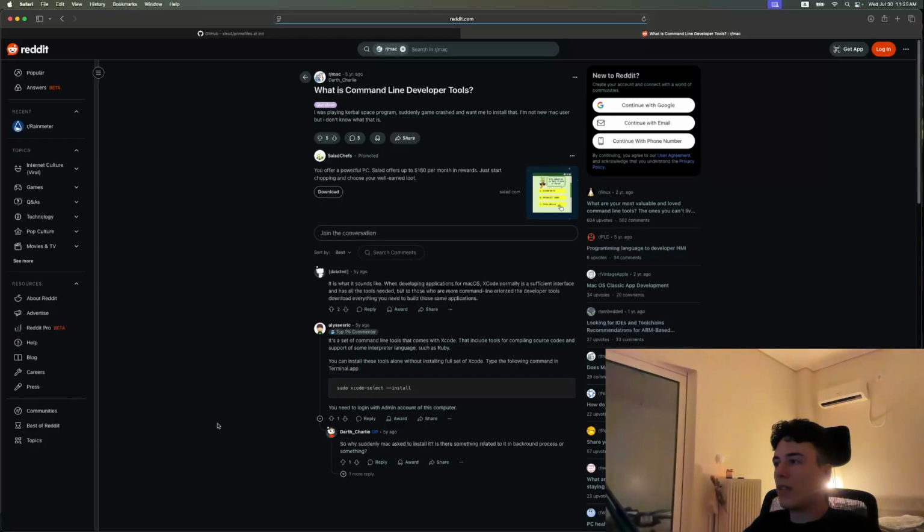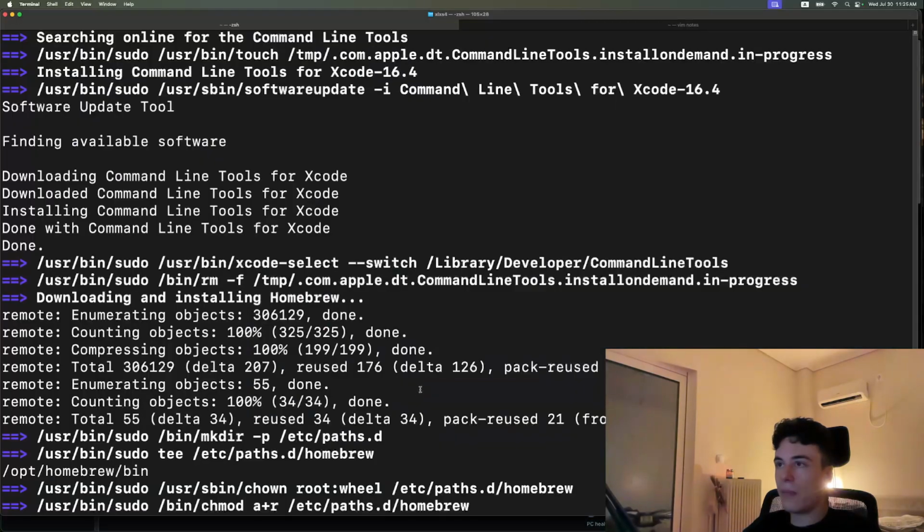Xcode normally is a sufficient interface. Yeah, I think that's the one. So I don't really need Xcode, and probably Homebrew took care of this already.